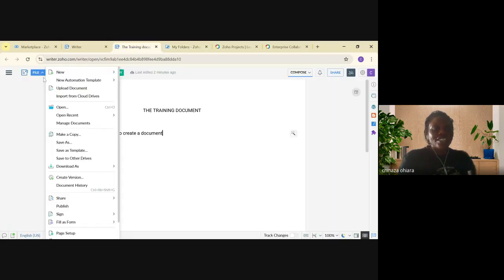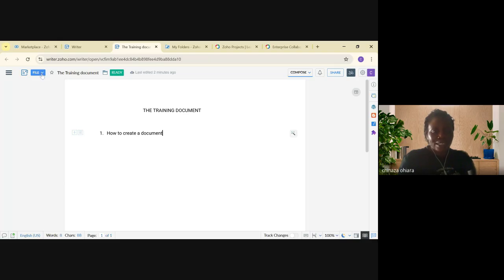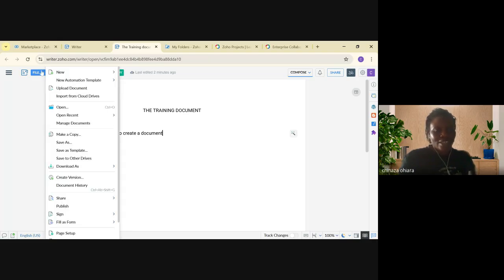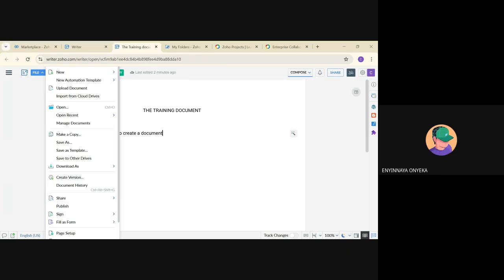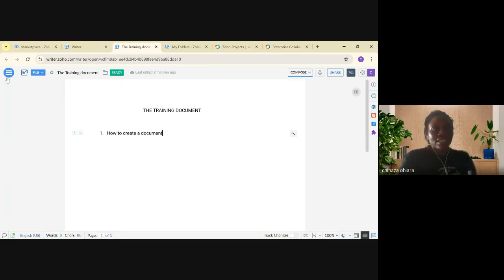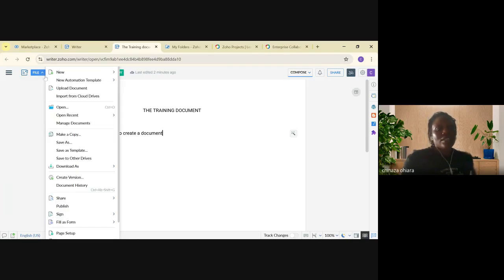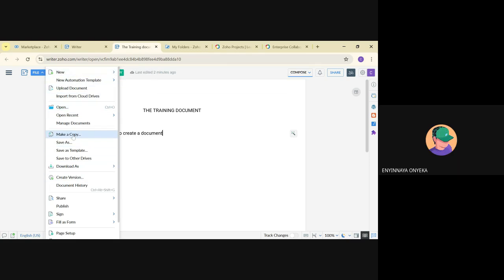All these things I'm clicking, see where you find it. Here that is file. That's where you find it, after the three lines, I go to file. Yes, after the three lines, this dashboard will take you back to the dashboard. So this is where you find this file. You see a lot of options. You understand? You can even make a copy.